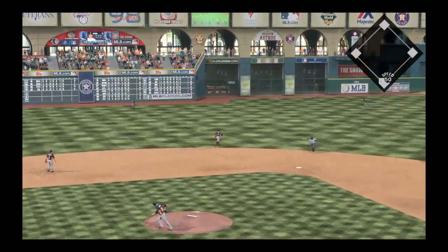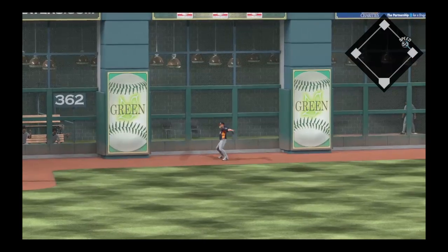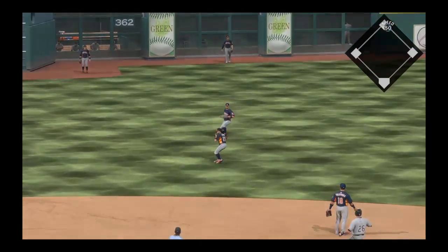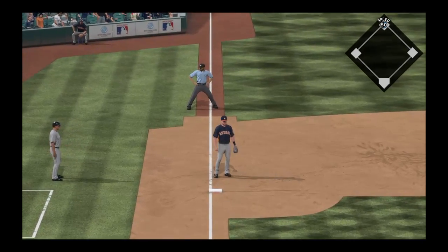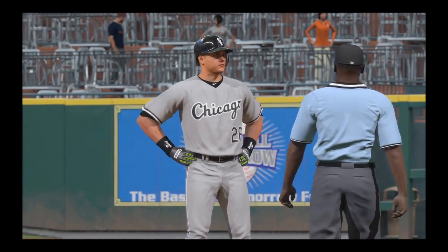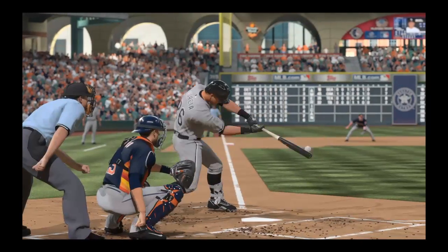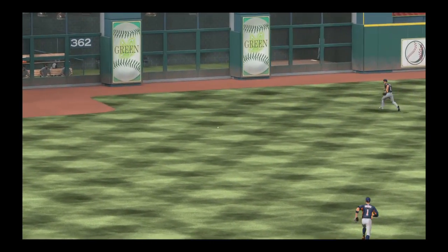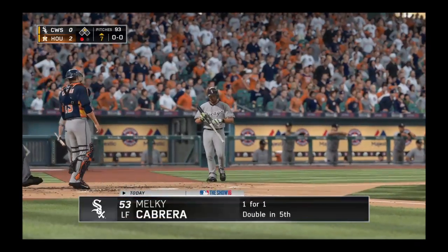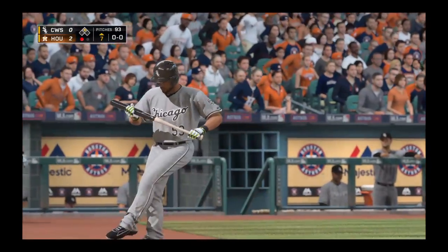There's a drive out to left center field. Running hard. He's digging for second. And he'll cruise into the bag at second with a one-out double. And that's a big double right there, down by 2, but more importantly, that's going to get the tying run to the plate. So we're going to see how they want to handle this defensively now with the open base. Melky Cabrera will step in now as his guys look for a breakthrough here with a runner in scoring position.